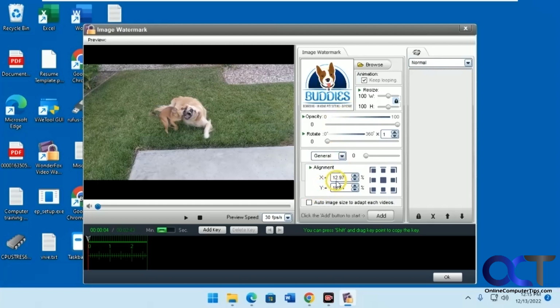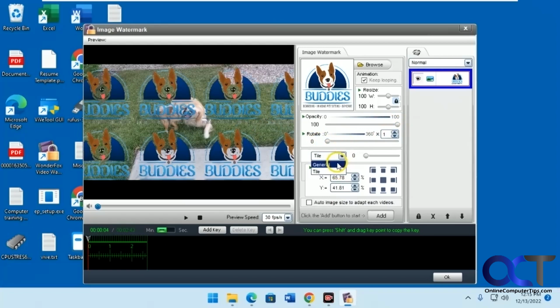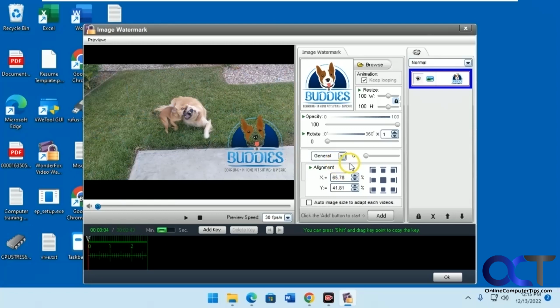And then you could do things like change the alignment, the percentage, the rotation, the opacity, and then just click on Add to put it in there. And then you could kind of move it around here. You can see as you change the opacity, it changes in the preview there. You could change that. I don't know why you would use that, but that's an option too. Fine-tune the rotation, resize the height and width. And you could unlock it if you want to change the scaling.